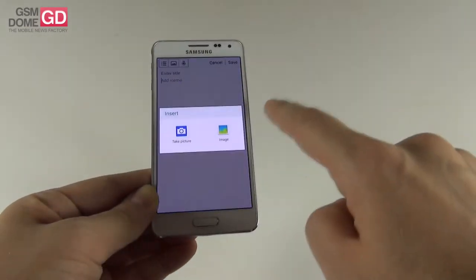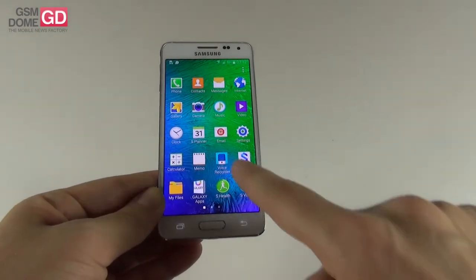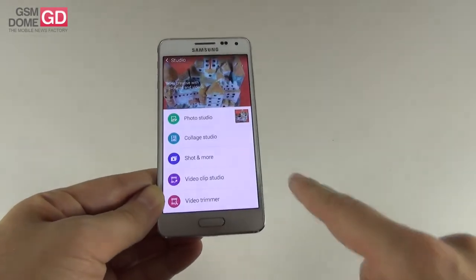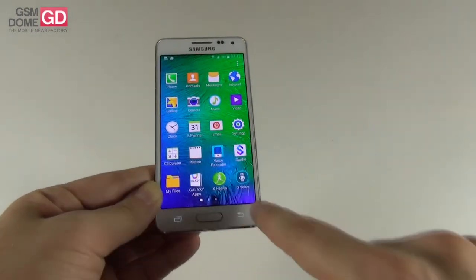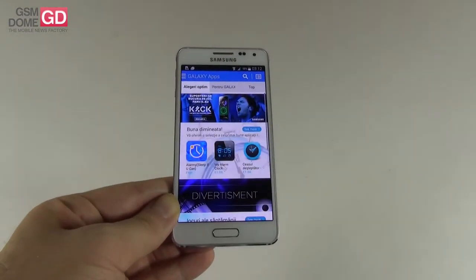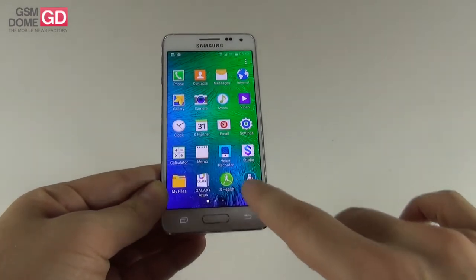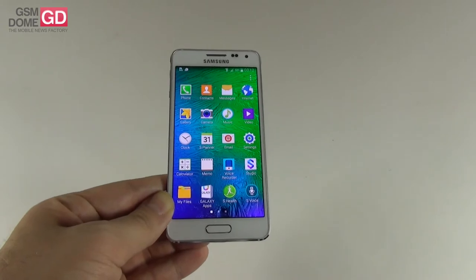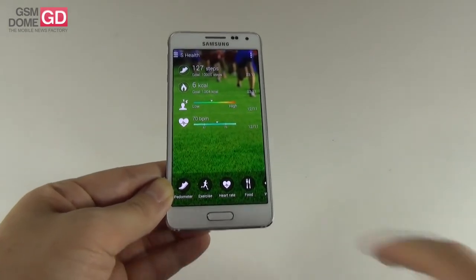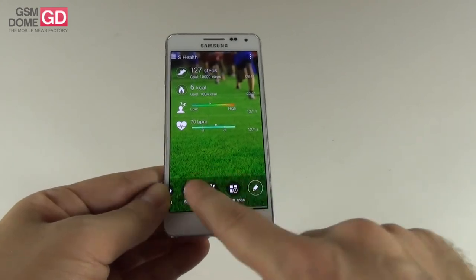You add a memo, you add a picture, you add a voice recording and a list if you want to. And then we have Voice Recording Studio for your photo and video editing needs, file manager called My Files, Galaxy Apps, which is your Samsung App Store. Then we got the S Health application with its new interface and options for pedometer, exercise, heart rate, food, weight, sleep and stress.